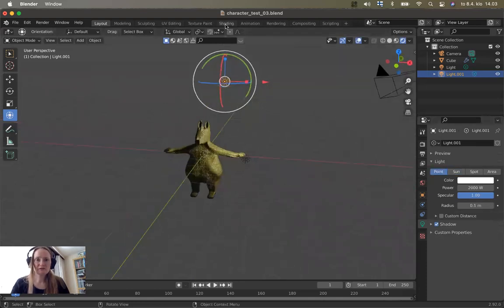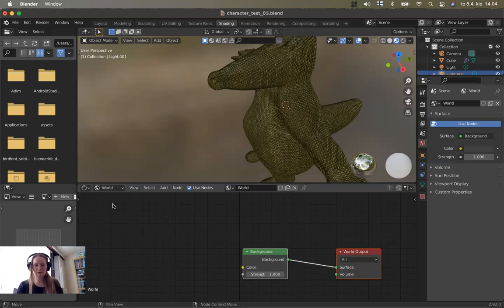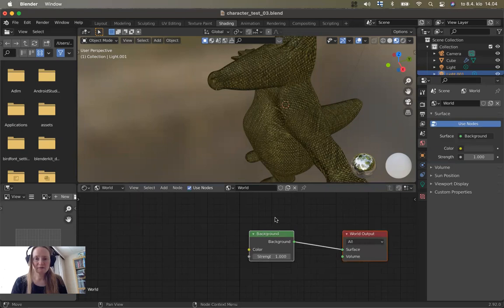All right, so for importing the HDRI, I'll go to shading again. And this time, what I want to have is the world settings. Earlier, we were in the world settings already, but right now, they won't show up in the shading unless I change here this object to world. And now there's the world node. And I need to have one more, or actually a couple more nodes for this to work.